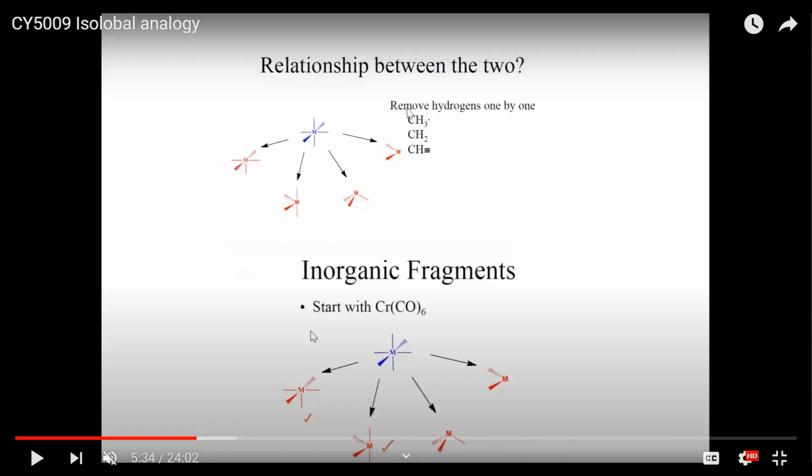Let's say this methyl fragment is equivalent to this fragment, because in this case also there is one valency missing. In this case also there is one valency missing. When it comes to CH2, there are two valencies missing. Therefore, this is equivalent to this fragment where two valencies are missing. Similarly, CH triple bond is having three valencies missing, and therefore this is equivalent to this one. The reason is that all of them want to go to an octahedral complex, and here all of them want to go to the methane molecule, and therefore there is some connection between the number of valencies missing.